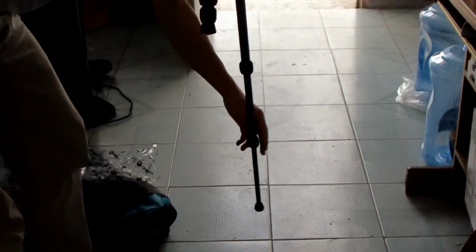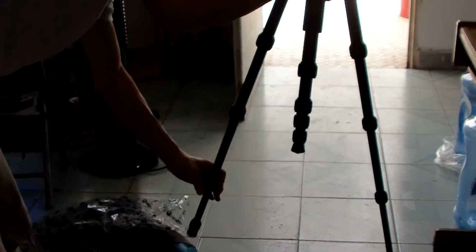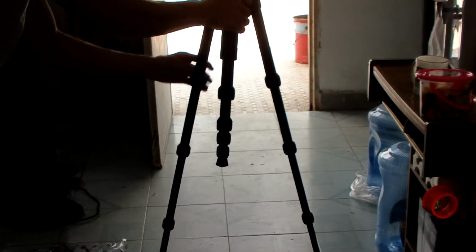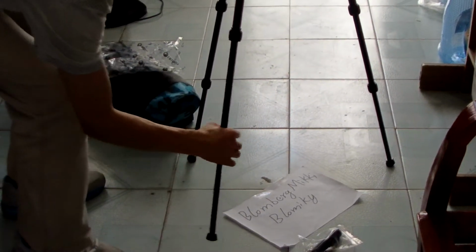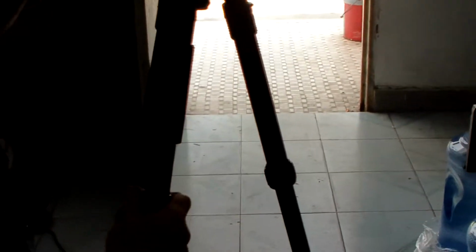Top quality, special oil, good camera. Okay, you can see this is the good steel and good plastic, like this. You can clean it.